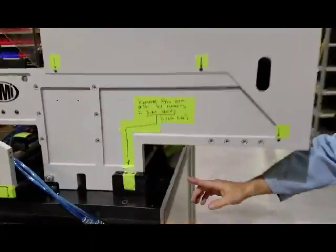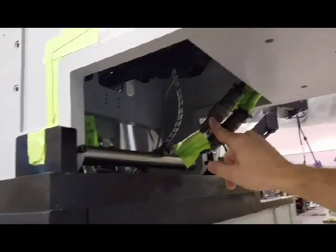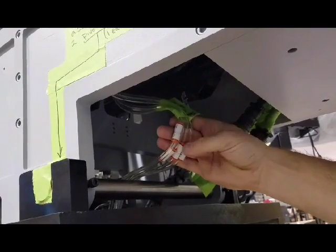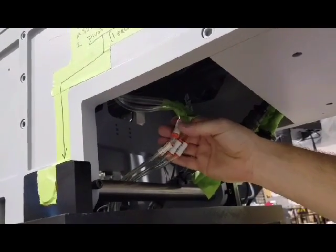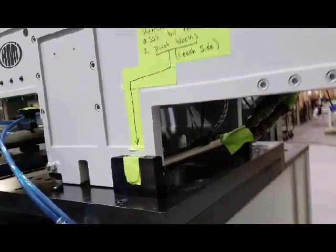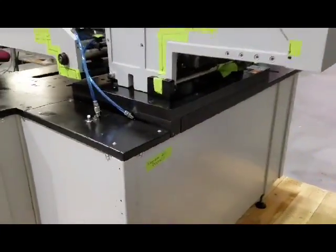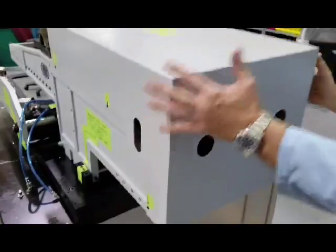Underneath here there are a few military-style connectors to take apart, and this is where you unplug the lines. Please note which one is one, two, three, and four so you can put it back the same way. These are already unplugged — just put a connect on there and remove all panels, so this will be completely off.